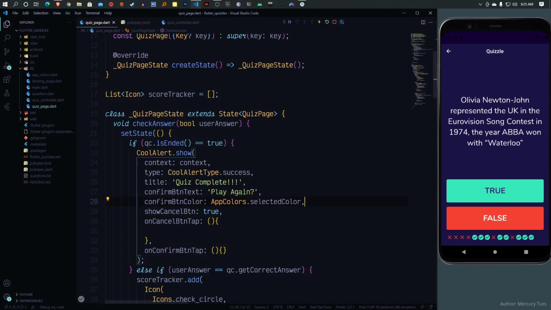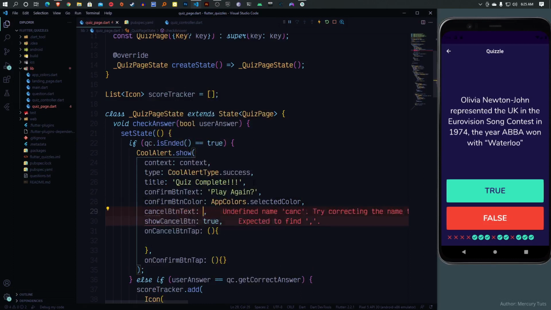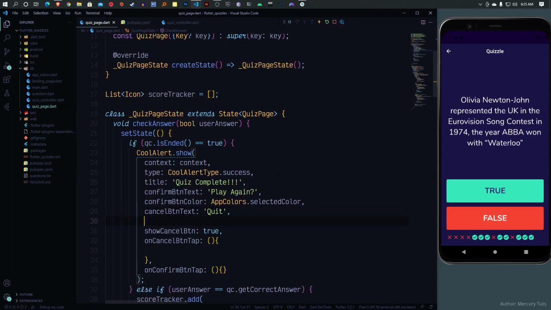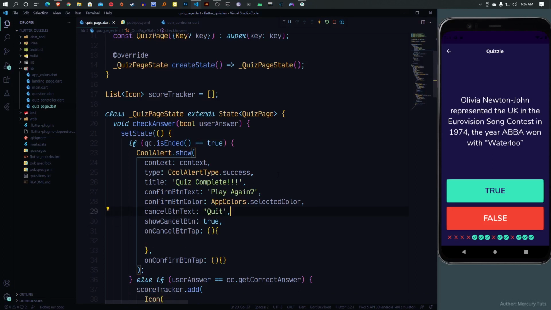Okay, we are going to use that. And then the cancel button text is going to be quit, and that's just going to be all for that. I'll leave it as the default color, or should I make it red? I think I'll leave it like that.